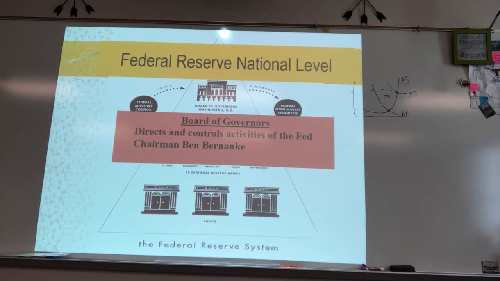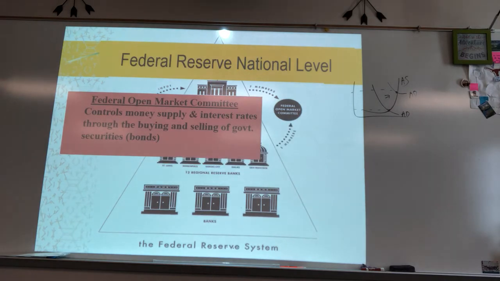So the board of directors, what they do is they control the activities of the Fed. I know it says Ben Bernanke. I'm sorry, this is really old from when I taught about it in Plano. The new guy that has been appointed by the Trump administration is Jerome Powell. Okay? The Federal Open Market Committee controls the money supply.